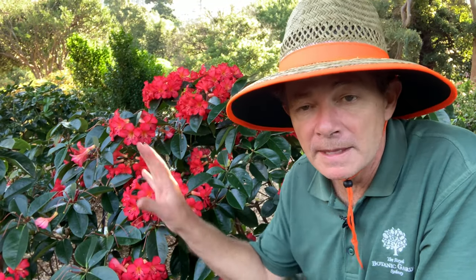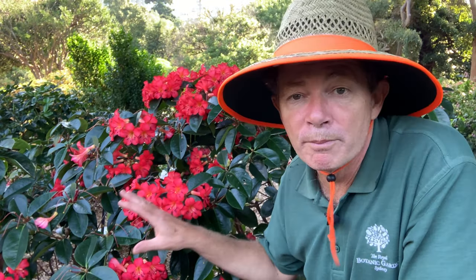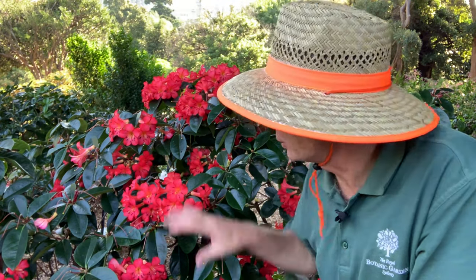It does quite well here in our Sydney gardens, and you'll see some examples in our Australian rainforest gardens. We have lots of different varieties of Vireya rhododendron sprinkled throughout the gardens — near our succulent garden, at the entrance to our fernery, and also lining our creek. They grow best in semi-shade, so morning sun is perfect, protected from the westerly sun and strong westerly winds. They really glow in these garden locations where the bright red, sometimes pink and yellow flowers truly shine. You'll find them throughout the middle gardens precinct here at the Royal Botanic Gardens Sydney.